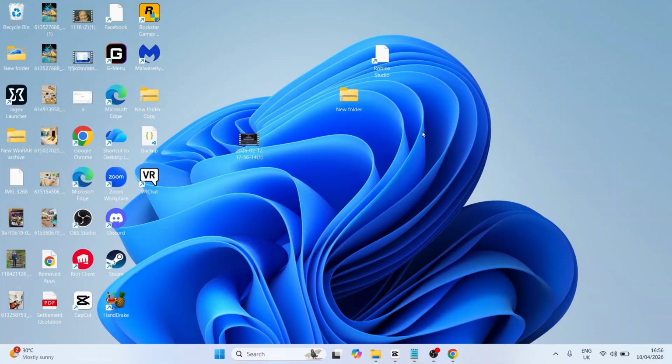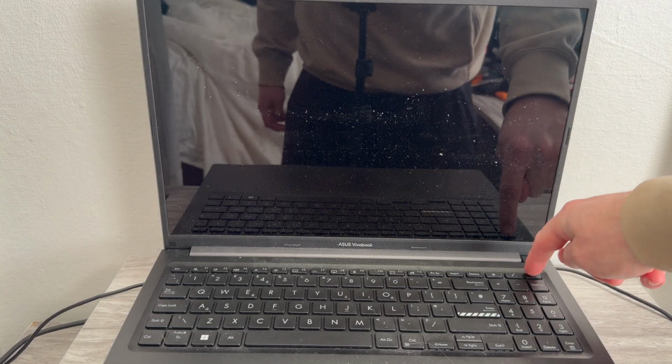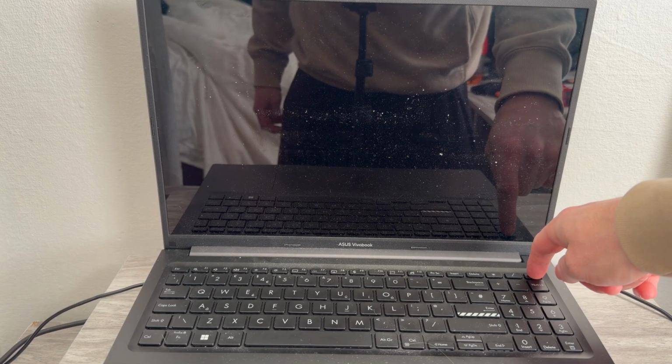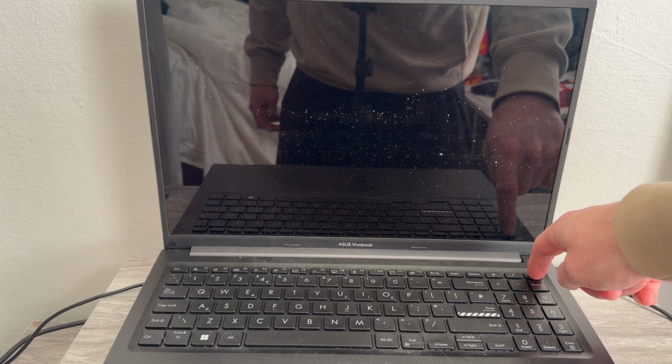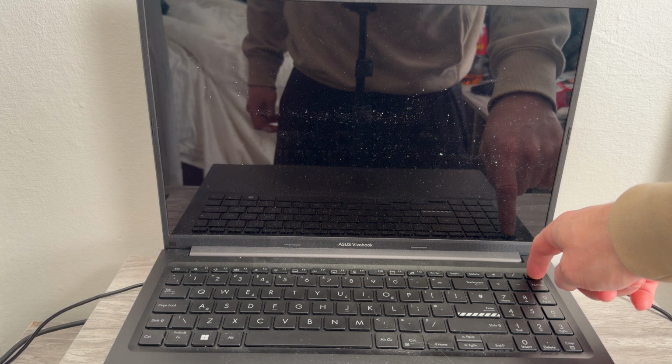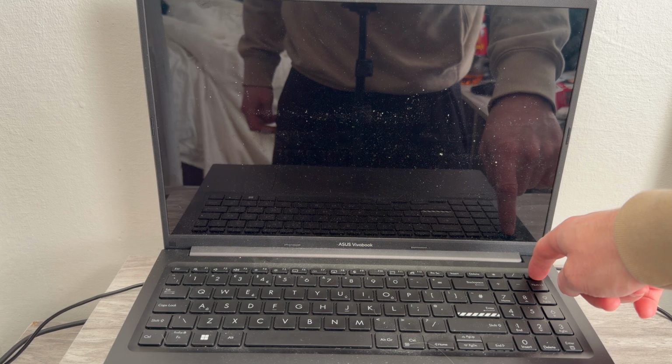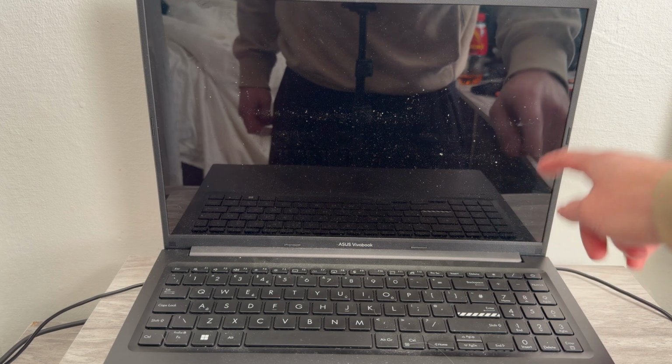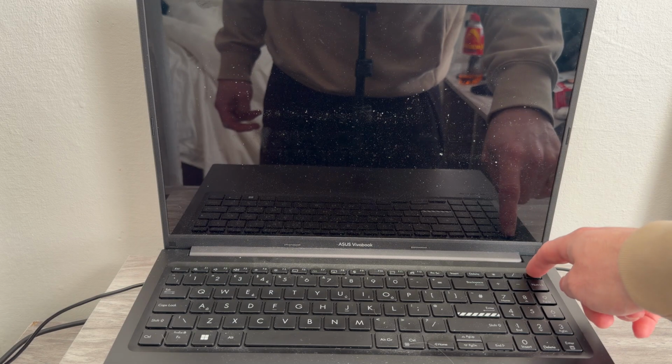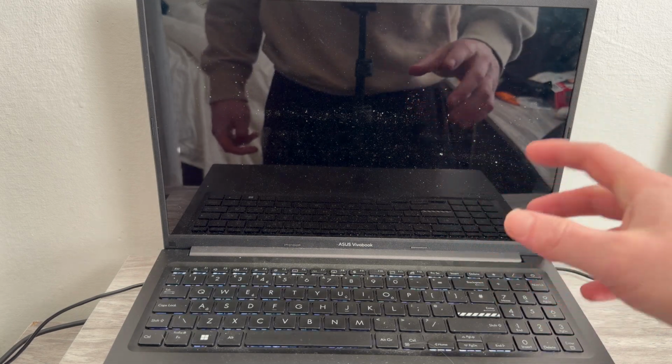Now if you've tried all of the steps in this video and your Bluetooth is still not working, what you'll need to do is hold down the power button on your computer for 45 seconds. So even when the screen goes black, continue to hold this button down. And after a full 45 seconds, you can then go and release this button. You can try turning your computer back on and your Bluetooth should now be working.